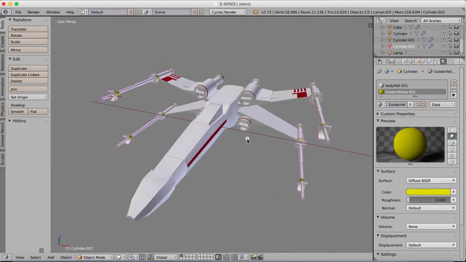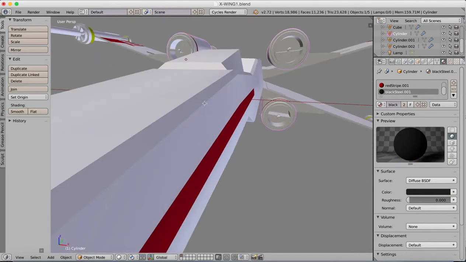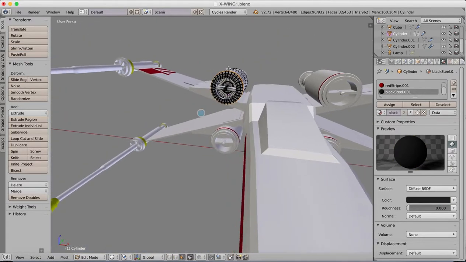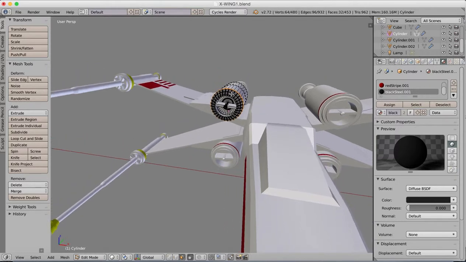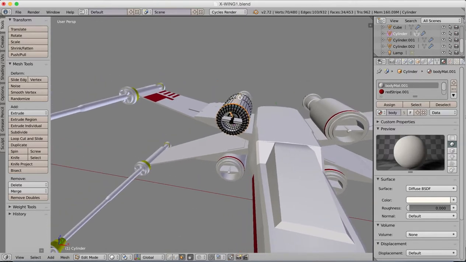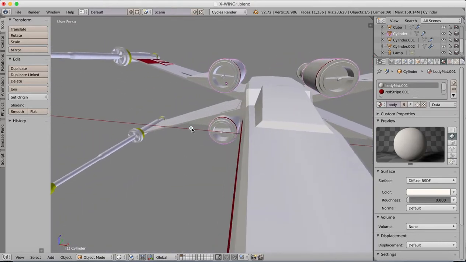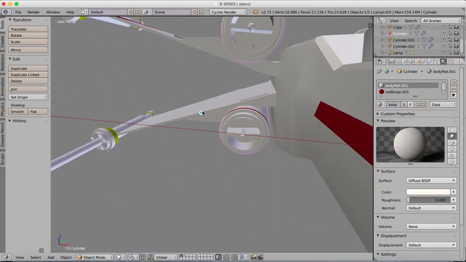All right, so I'm sure you get the idea now for going in and doing our colors. I'm going to do one final part, which will just be the inside of the engine here. I'm going to do that also in the black color. The inside of the engine. Okay.